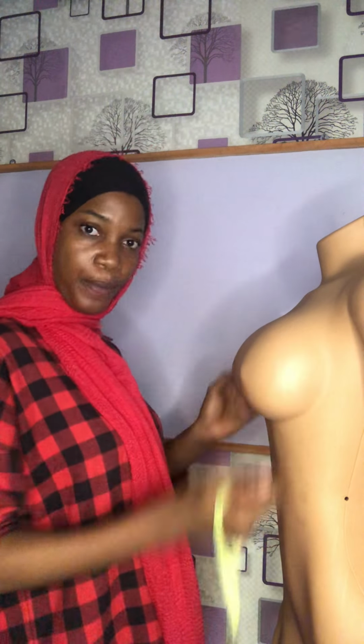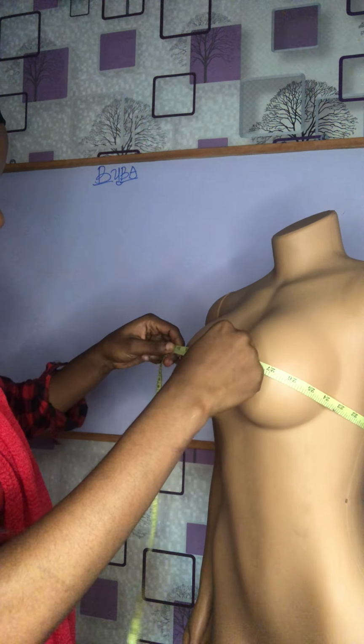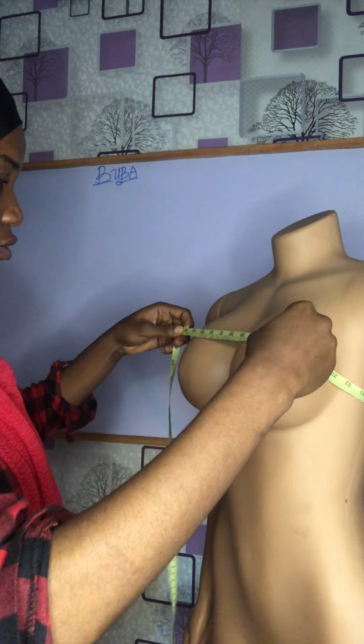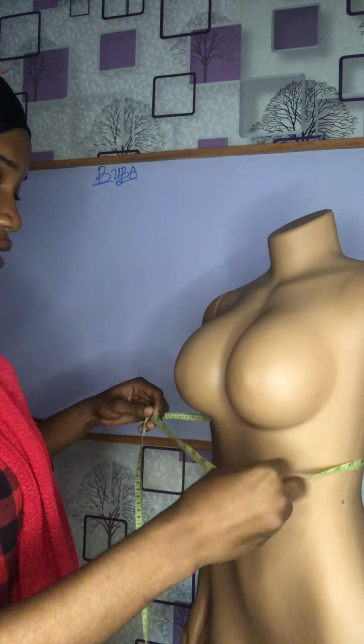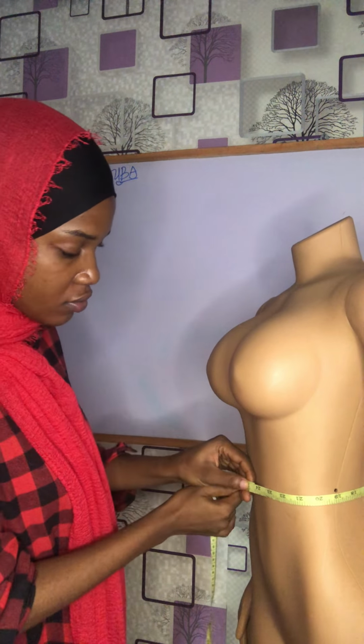So the first thing I'm going to do now is measure this mannequin just to know its largest part, the biggest part at the upper region. So I'm going to check the bust first. Okay. So the bust circumference is 35, while the waist circumference is 28. So definitely for this mannequin, the biggest part of the upper body is the bust area. It is the bust circumference. So the measurements needed for Buba.